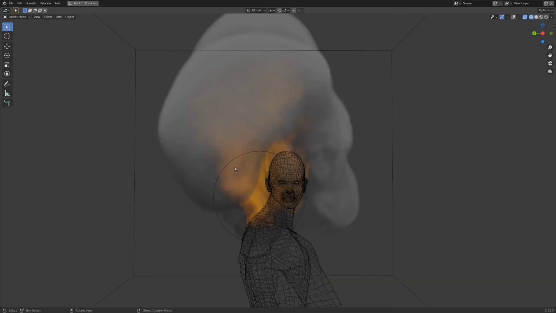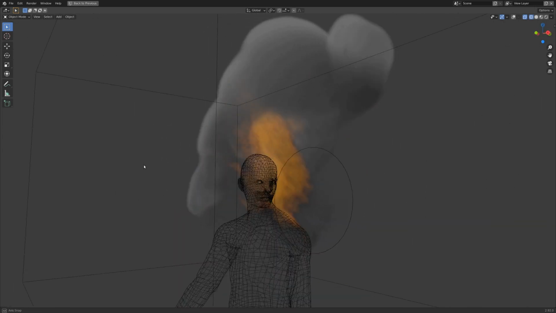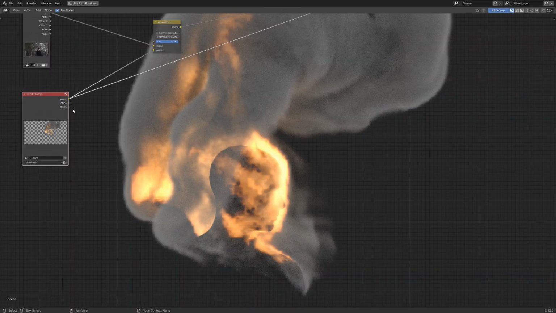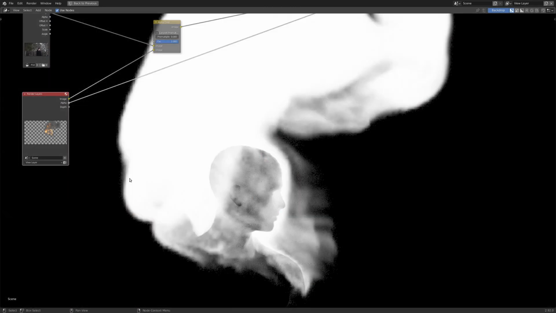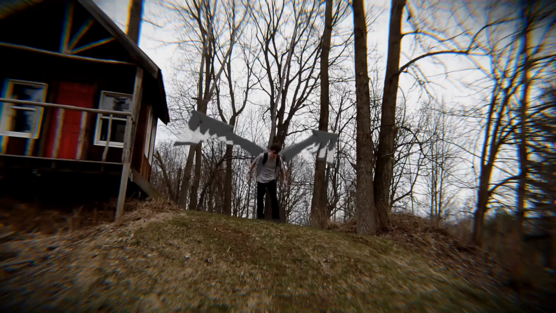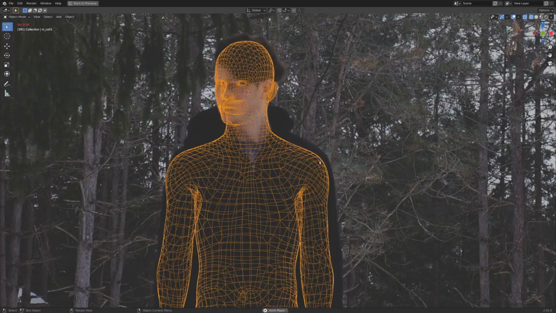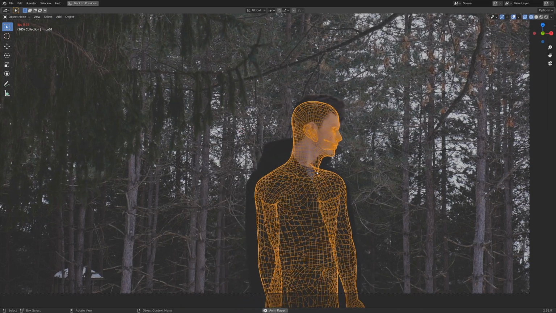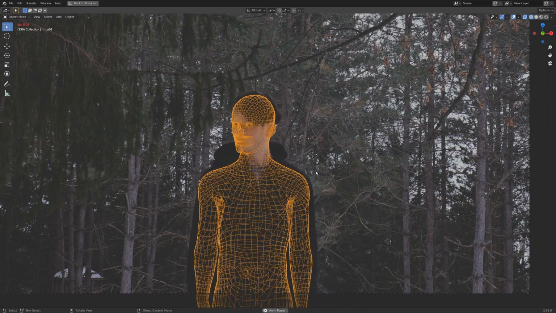The really cool thing here is I'm using the digital double as, first of all, something that interacts with the digital simulation, and second of all, I'm using it as a 3D mask. That's a lot of talking. How can we actually get a digital double tracked to an actual character like this?